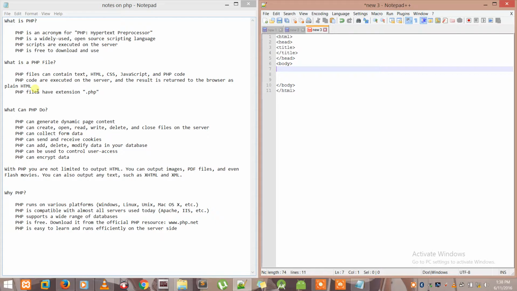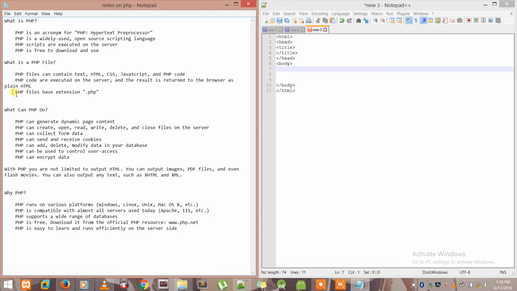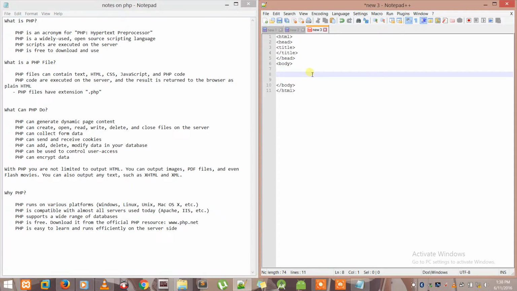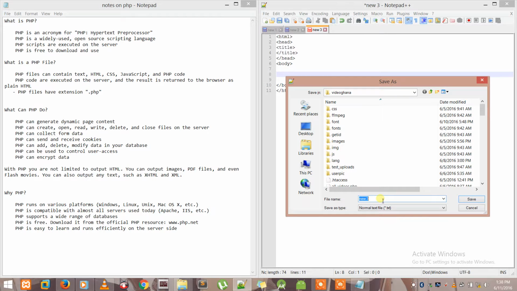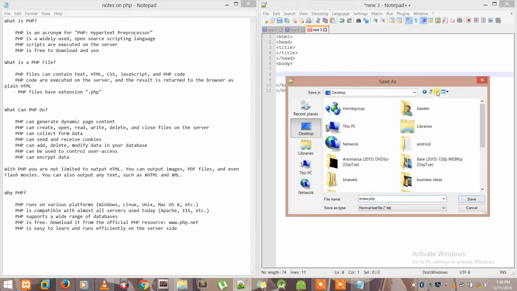Okay, so that was what I was talking about, .php. That's the file extension. So with this, when you want to save the file, you just save it as, let's just say index.php. So let's save it, let's say on desktop for now.